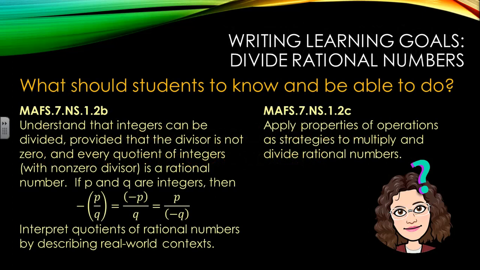We're talking about division of rational numbers, and we're looking at the standards. So there's a couple of things that stand out here with these standards. First of all, students should be able to extend the rules for dividing integers to dividing rational numbers, and that includes signed numbers. And students also need to be able to relate multiplying rational numbers and dividing integers to division of rational numbers. So with these things in mind, let's write the learning goals of the lesson.